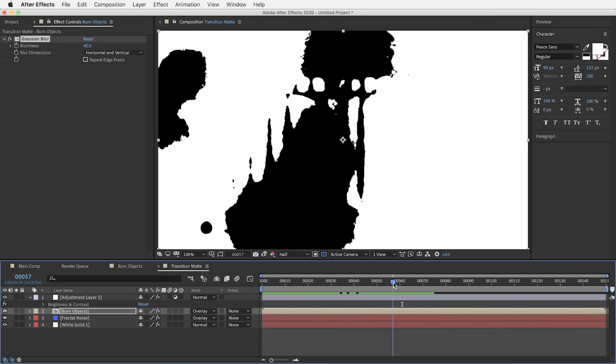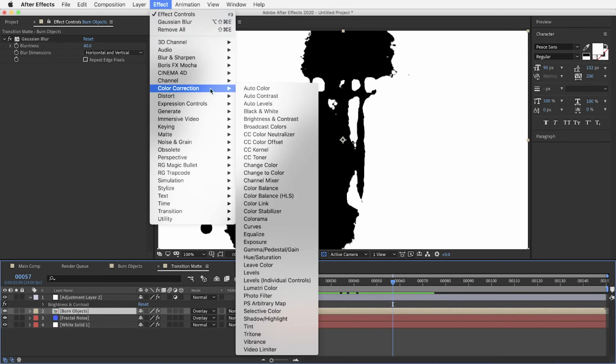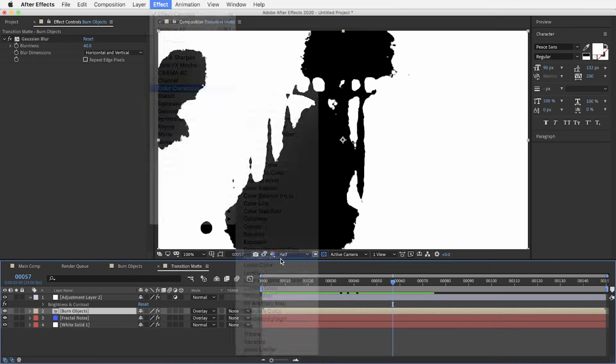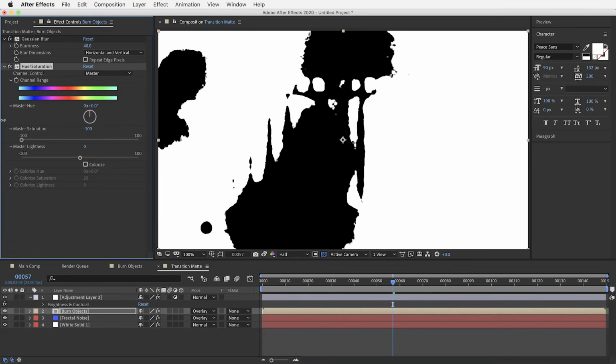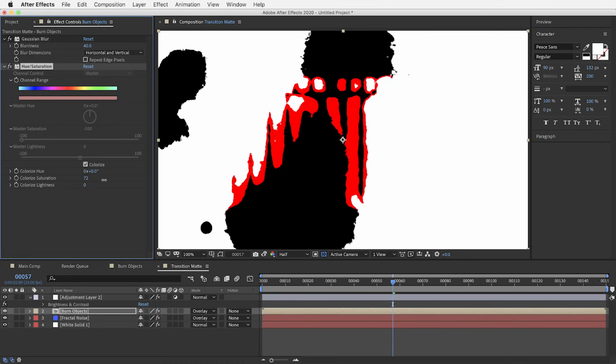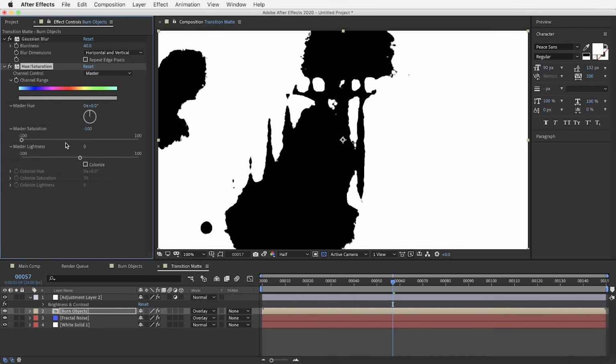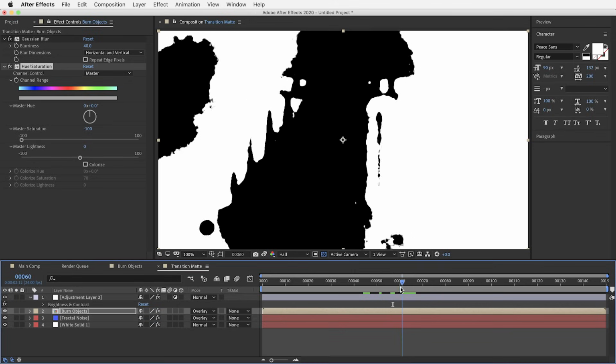So that's basically the transition matte, and I'm going to do one more thing in here that for now is more just a precaution. On this burn object layer, I'm going to add one more effect, and that is a Hue/Saturation effect with the saturation pulled all the way down to -100. That's just in case the artwork or image or whatever is in this Precomp has any color in it. Color information is just going to screw up the matte. You would end up with something that looks kind of like this. So I'm just going to leave this with saturation at -100 just to make sure this layer is only gray values. Hopefully that makes sense.